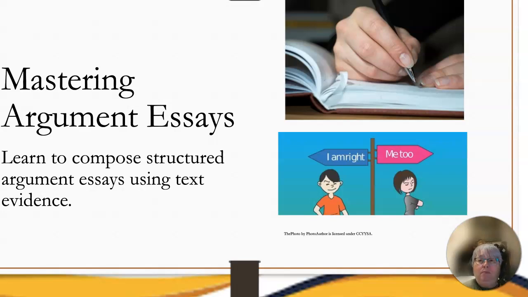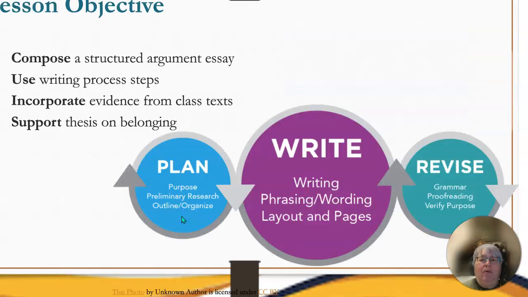So let's look at what we're looking at. Since we are writing the essay, we're going to compose a structured argument essay and use the writing process steps of planning, writing, and revising. We're going to incorporate evidence from our class texts, and we're going to support our thesis on belonging.